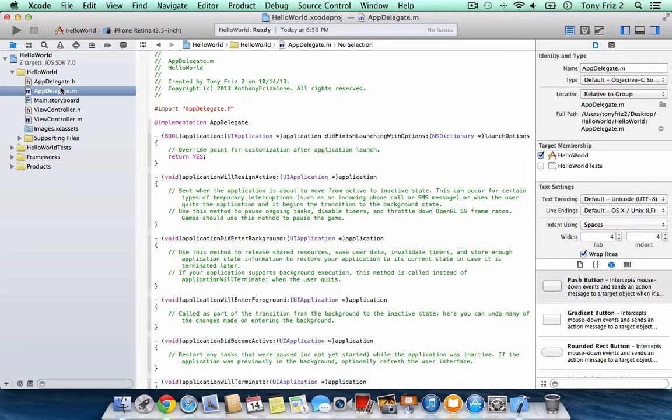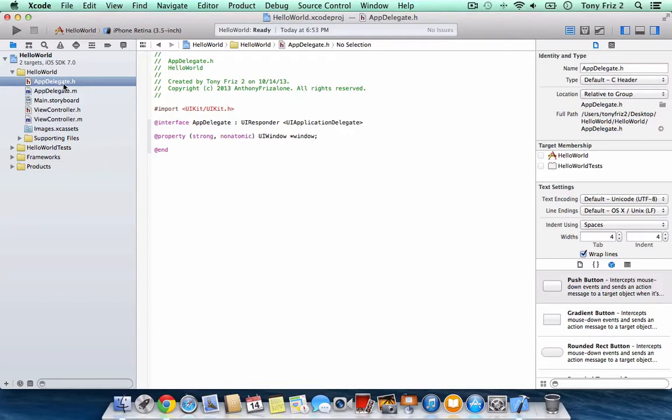But what we'll do is we'll go back to the H file and then back again to the M file, and we'll discuss some of the stuff we see. So let's go back to appdelegate.h. Again, as I said before, an H file is a header file for a class's definition. Every class has a .h and a .m file that come together to define that class and explain how it behaves. The .h file is where you give your class an outline. So here, we're giving an outline for the App Delegate class.